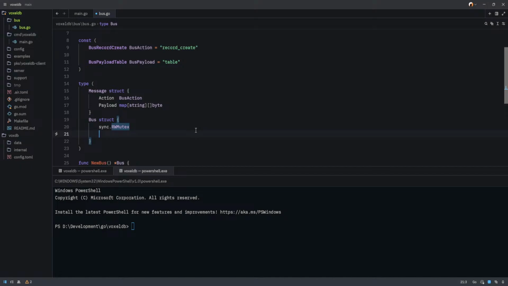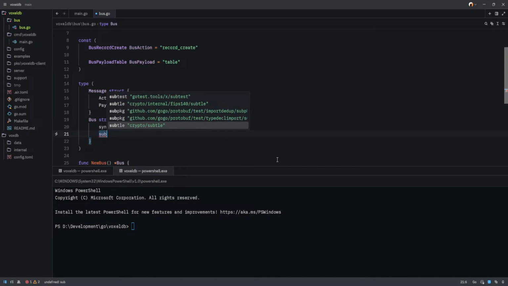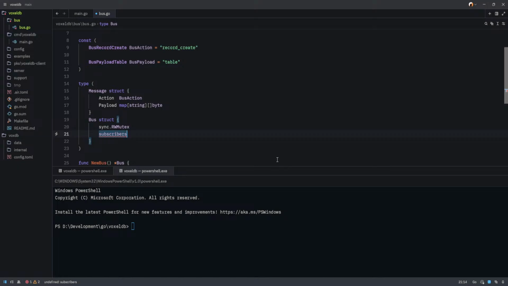But then we need to know who is subscribed. So we need to have a subscriber list, like we have a clients list on the WebSocket. So I think we could do internal subscribers.